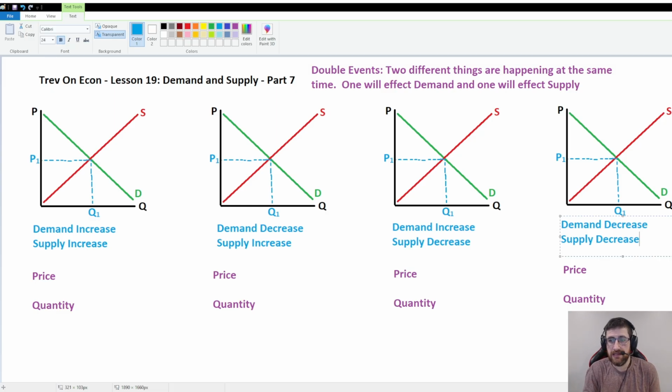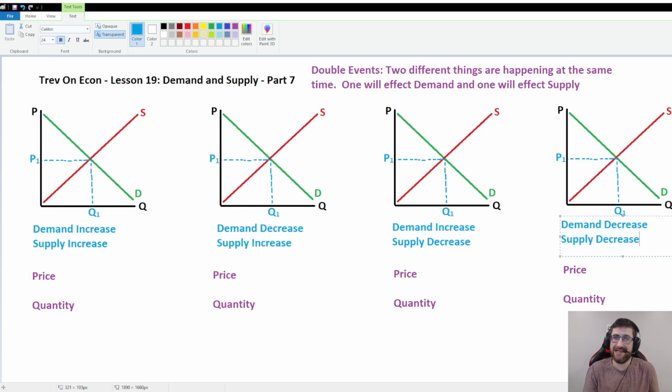Now, we're going to do a lot of things the same way. We're going to start from our starting point like we have here in our four pictures. Then we're going to shift the relevant curves in the relevant directions. And then we're going to assess, well, what happened to price and quantity? Now, I've mentioned before this section is more difficult. There's a couple reasons. Number one, there's just a lot of movement. The movement can make the graphs a little messy, which is why I like this in video format, so you can go back, pause, and all that good stuff to see the steps in action.